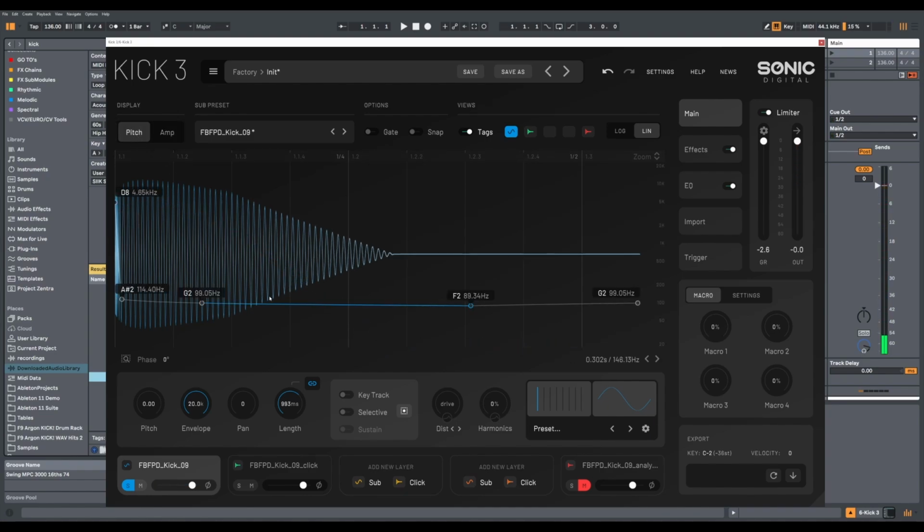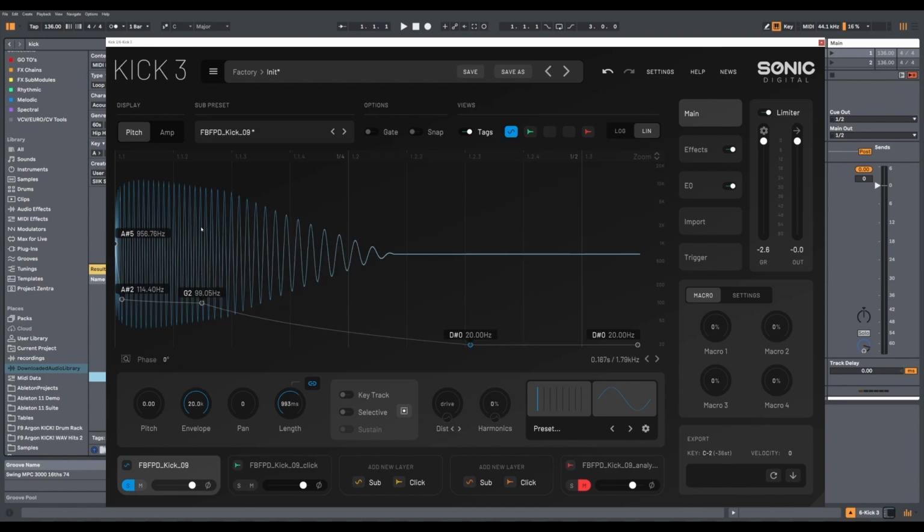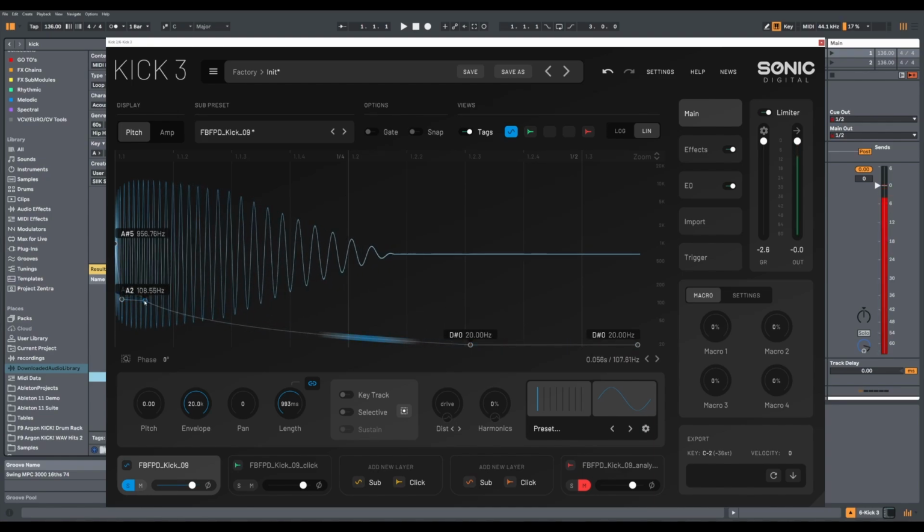And now we can go to pitch and give ourselves a little less of that chirpingness. You can see we're heading towards tom territory. So to eliminate that, I'm going to decay our pitch on the tail end. Now I'm going to take this entire sample and shorten its length.